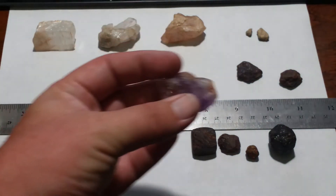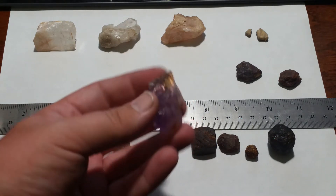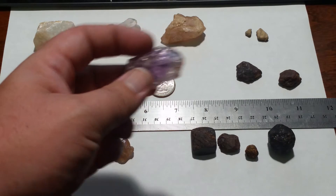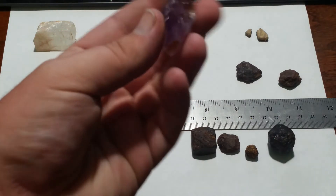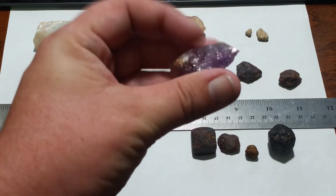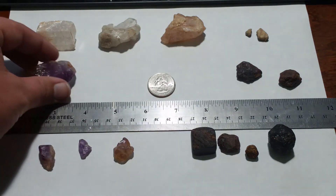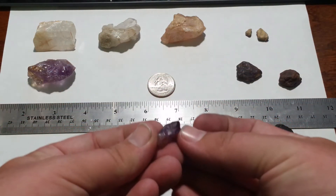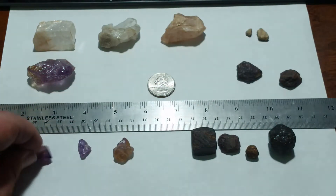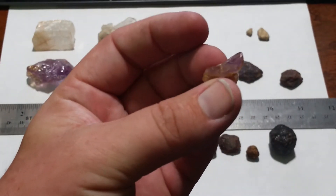This is also quartz. You might be thinking it's purple and sort of orangey on the end - it's still quartz. Basically, purple translucent quartz like this is amethyst. A lot of people don't realize amethyst is just purple quartz. I think when it's orange on the ends or orange in pieces together with amethyst, it's called aventurine - but don't hold me to that, I can't remember. This is another little piece of amethyst I found, with a nice little crystal structure. And again, we have amethyst - this is sort of a smoky quartz on one side with a tiny little bit of amethyst on the tip.